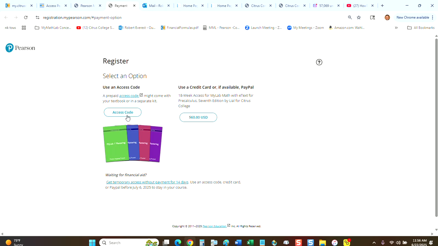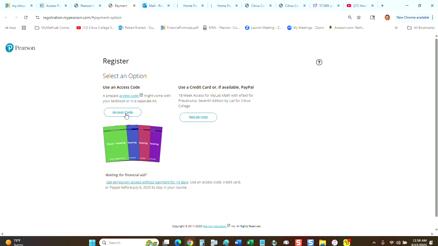Some of you may be associated with the EOPS program, or maybe you're enrolled at Citrus through the Promise program and you have a book voucher. Then you can get the access code through the bookstore. If you do the temporary access, that'll give you 2 weeks, and I can talk you through, if you think you have a book voucher, how to process that to make this class free for you.